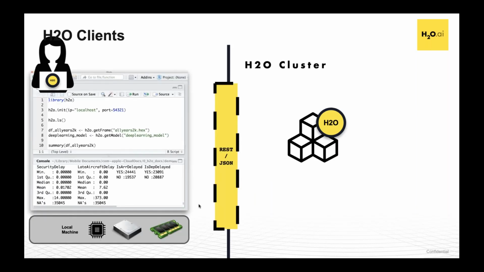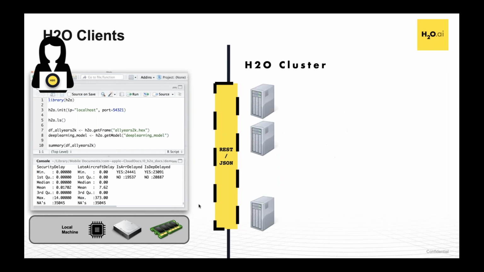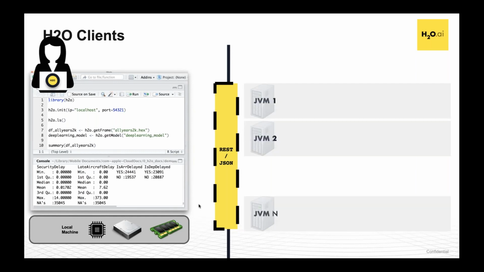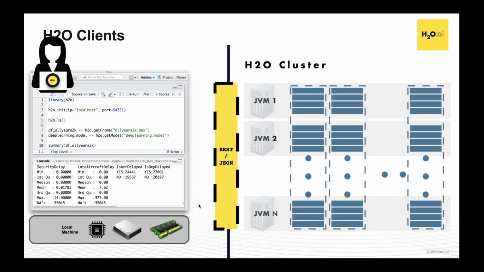And then you have your client, in this instance RStudio. So you as a data scientist would be writing your code as you typically do, with a bunch of libraries. And then at a certain point in time, you want to read a really large data set. So you would call the H2O get frame, and then your cluster initiated on several Java virtual machines out there in a cluster. You would communicate to it through the REST API.